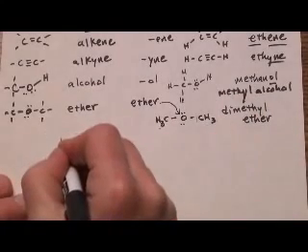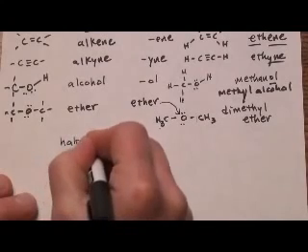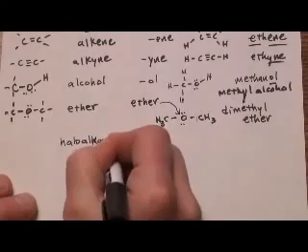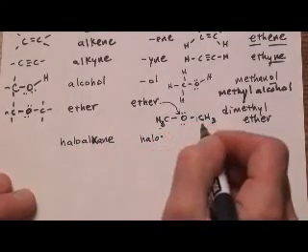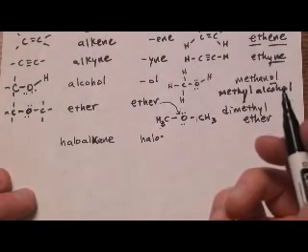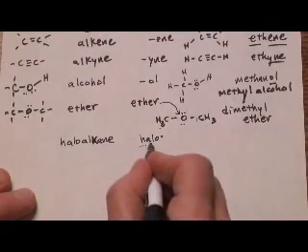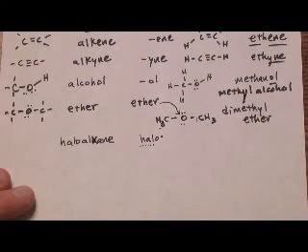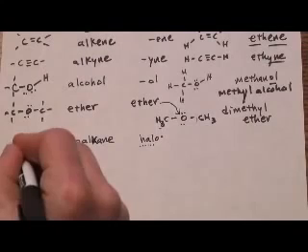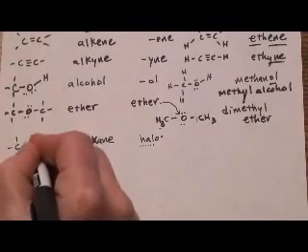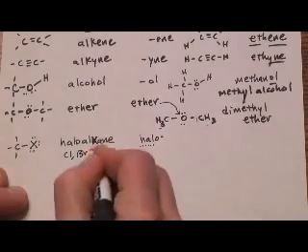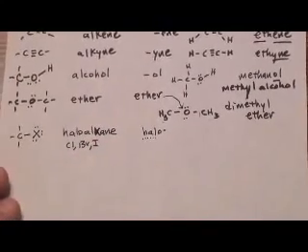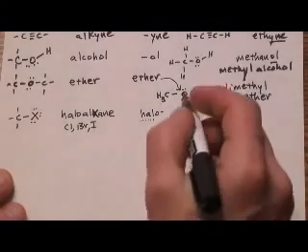Next are haloalkanes. Haloalkanes have the prefix halo on the front of them. And generally, what they have is the name of the particular halogen. So, chloro, bromo, iodo, whatever halogen is attached to it. And generally, it's just a carbon atom, and then it's attached to some halogen. I'll just use X right now because X can represent chlorine, a bromine, or iodine. And I guess it could be fluorine too, but that's less common. But it's around.